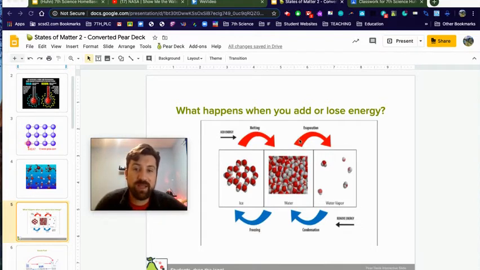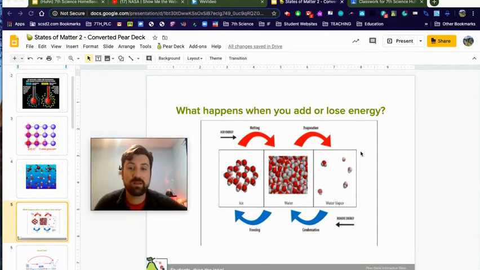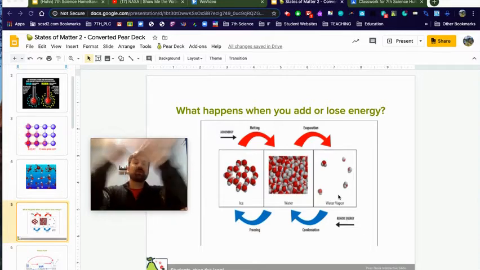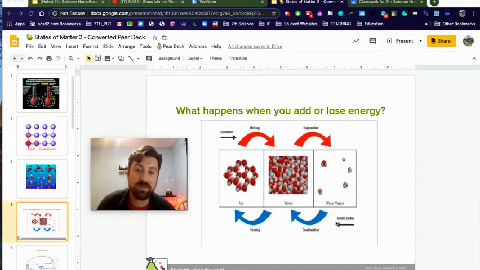Okay, and if we add more thermal energy transfer, it's called evaporation, they actually become water vapor, which is an invisible gas in the air. So instead of vibrating in place or sliding around, now they're all over the place because they have enough energy. Now, energy can also be removed. So if those water vapor molecules in the air are going fast and they're hitting things, they're giving away their energy, they slow back down into a liquid. And that's called condensation. That's when water vapor in the air becomes a liquid.